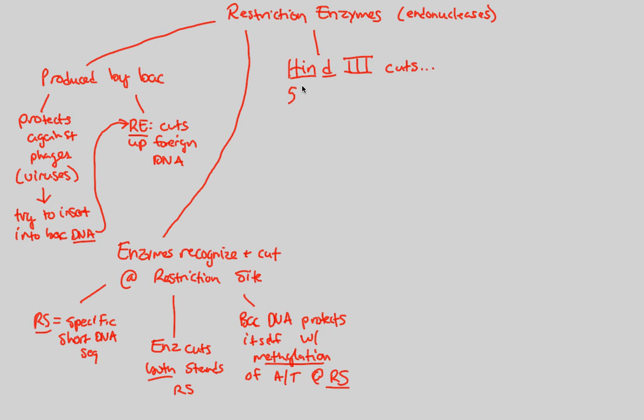HindIII cuts at a very specific point. We're going to actually do the cutting process. So I'm going to show you exactly where it cuts. I'm going to draw a 5' end of DNA, and I'm going to draw the exact area, exact sequence that it cuts at every single time. It is at A-A-G-C-T-T. That's the sequence. That's one strand. So now you should be able to give me the complementary strand right now. 3' now what do we have here? T-T-C-G-A-A. And I close this with a 5' because it's anti-parallel and complementary.